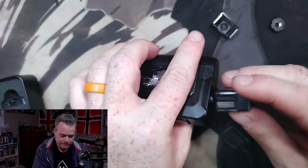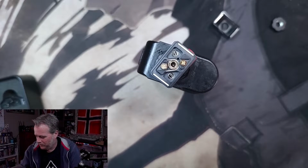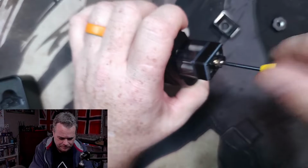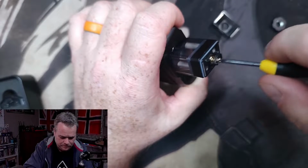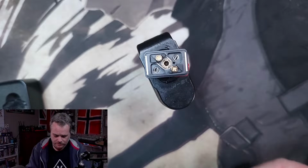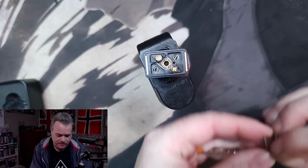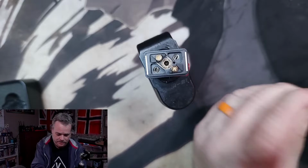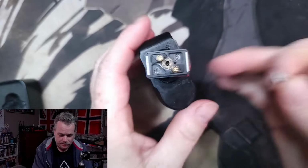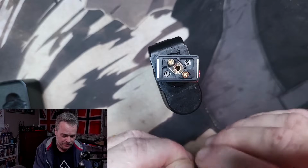Really like the threading. Here we go, Phillips head, which, like I said, is unfortunate. Not sure why they went Phillips. Back these out pretty good without them falling out. Grab our coil. Now you're going to want to bend the legs on this. So you're going to want to take it with your coiling rod, obviously, and then just bend the legs outwards. So they kind of stick out like that on the sides. Or if you're buying coils from a coil maker and they are specifically for Boro, a lot of times they will already come like this right here.